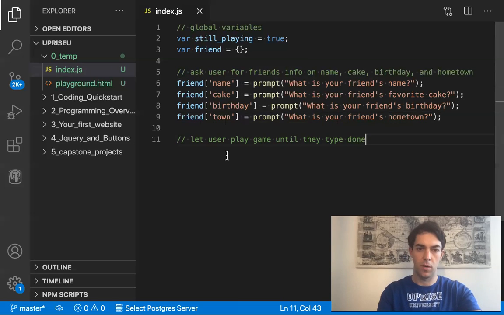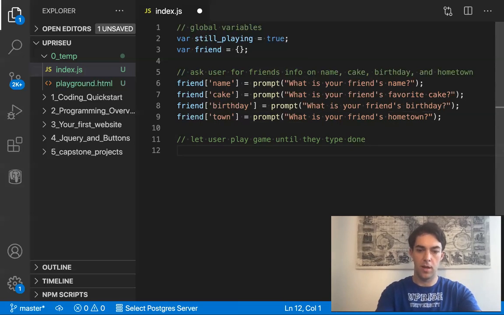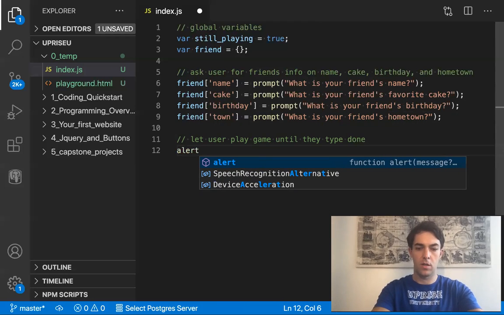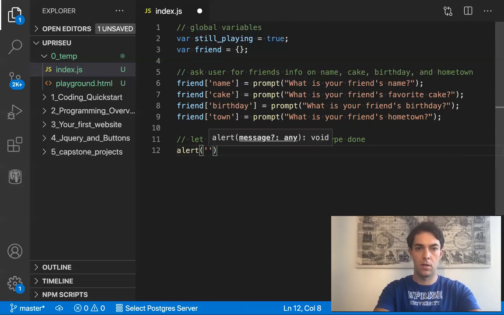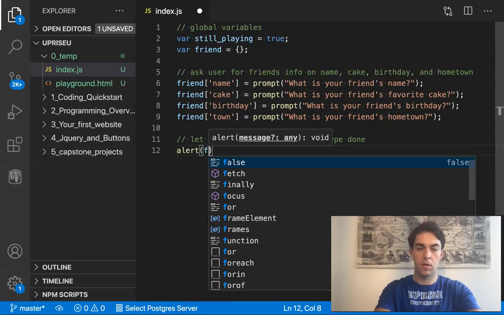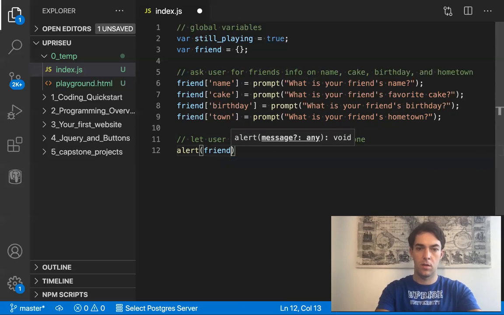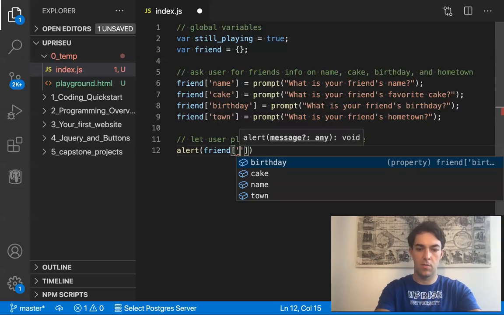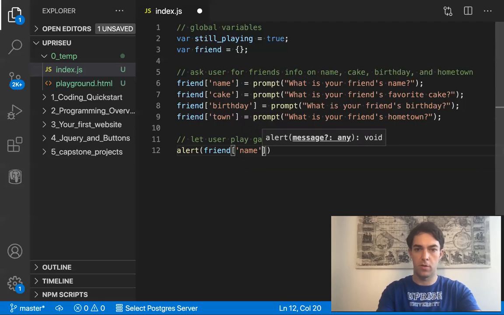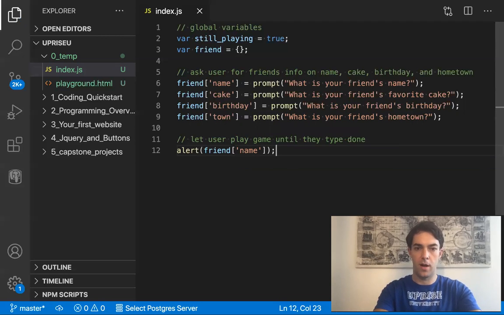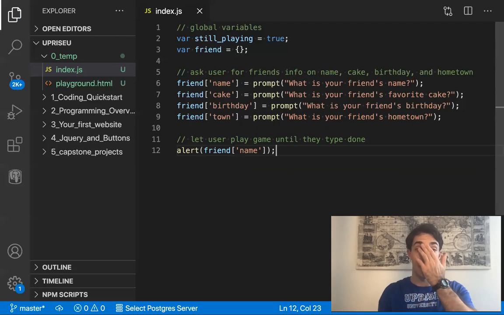So the first thing we're going to do is make sure this thing actually works. Just going to do an alert, "Your", and then let's just do friend name. It's always good to test as you're making code, just to make sure you don't go too far along without the code actually working. So this should test that we actually created a dictionary and it's setting the value correctly.